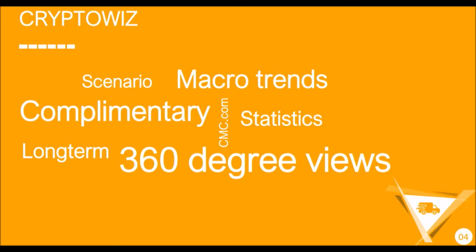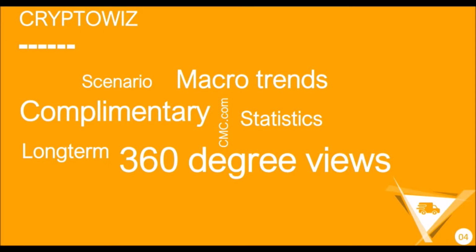So this is the number one big difference, the sheer amount of modules that we have on Cryptowiz to allow you to get multiple views, because we think that once you could look at the market from multiple angles, and not just from your specific coins, but have that macro view, it will give you a better feeling of the market and actually help you to be an all-around better investor. Okay, so we focus on scenario testing. Let's say, for example, a signal group says that a certain coin is going to do 4x in the next 6 months. You could actually run that scenario in one of our modules to see how probable or feasible it is, or to see what that scenario would look like.